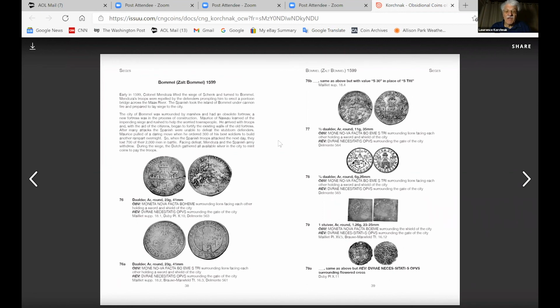And I began collecting in 1972 when nobody knew siege coins, and I didn't, and I had to read foreign books to do so, and I thought that was fascinating, and I knew I could never complete it, so it would always be a lifetime project.